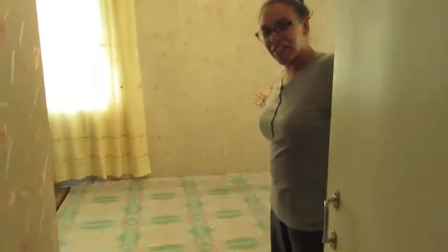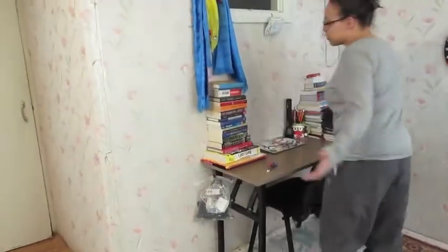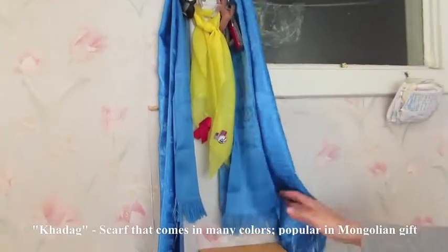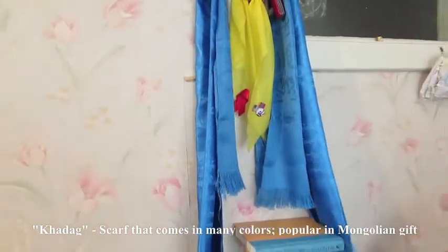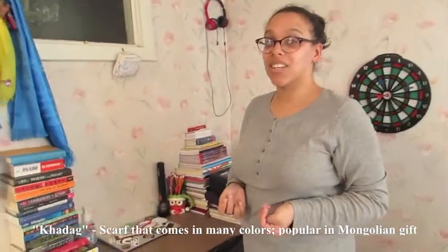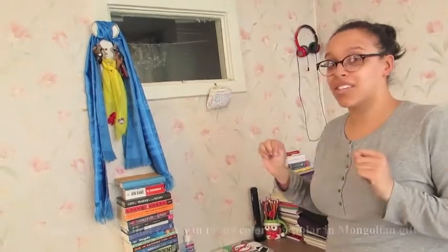Welcome to the second half of the house. So basically this is the office, living room, TV room, slash entertainment room, slash I-don't-know room — and also closet, but we'll get to that. If you look up here, you will see two blue scarves, which are called Khadak in Mongolian. And they were given to us as representations of the land of blue sky, welcoming us to the country.